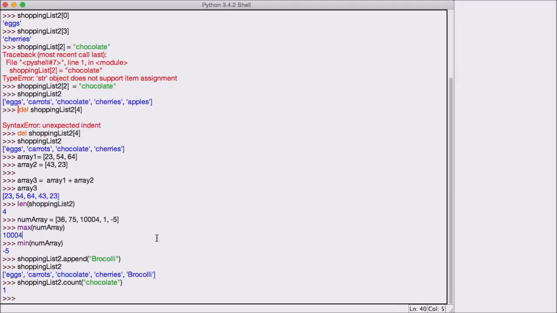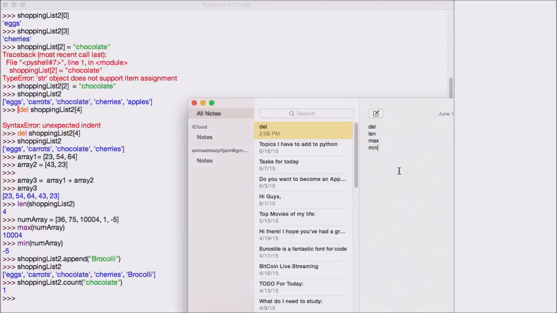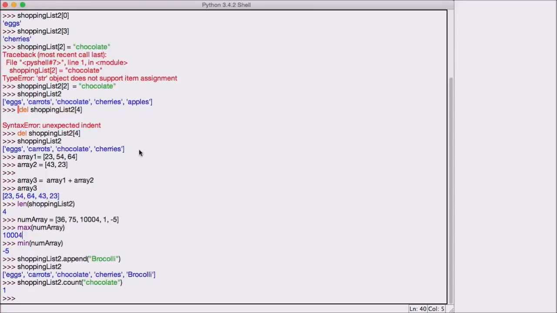Fantastic, guys. So we've discussed, I believe, 6 main functions dealing with arrays. Let me go ahead and add append and count. These 6 functions will get you a long way with lists. There are several more that we're going to discuss as we go along with this course, but hopefully you got a basic understanding of how lists work. Again, lists are the exact same thing as arrays. If you've ever dealt with another programming language before, you must have heard about arrays, right? Arrays and lists are the exact same thing. Don't worry, they're not confusing at all.